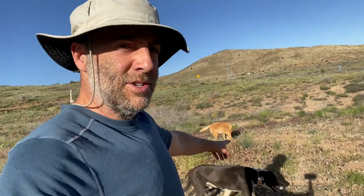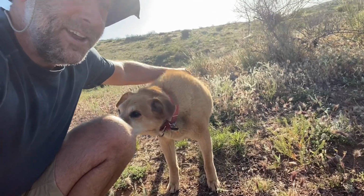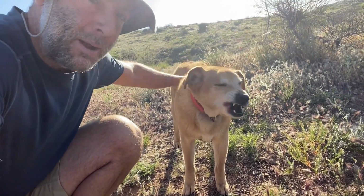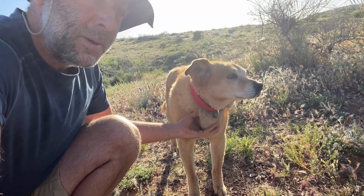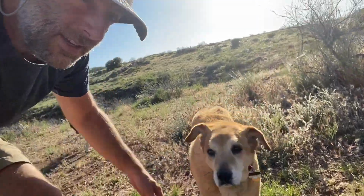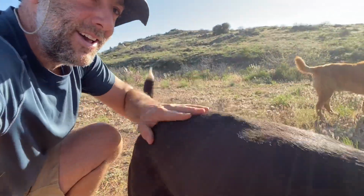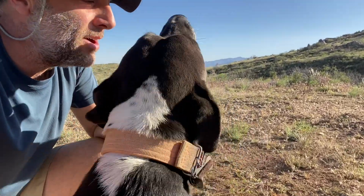The dogs and I have been living out here on the road on BLM land and National Forest land for over 2 years now. That red guy, that's Dodger. He doesn't have the best hearing anymore, but he's still got good eyes and strong legs. He's my mountain dog. We used to go backpacking together, and now we've been doing a lot of desert time. He's been spending most of the day under the trailer because it's nice and cool. And Echo, he's a young guy. He can do a lot of running and he likes the hot weather, actually, don't you?